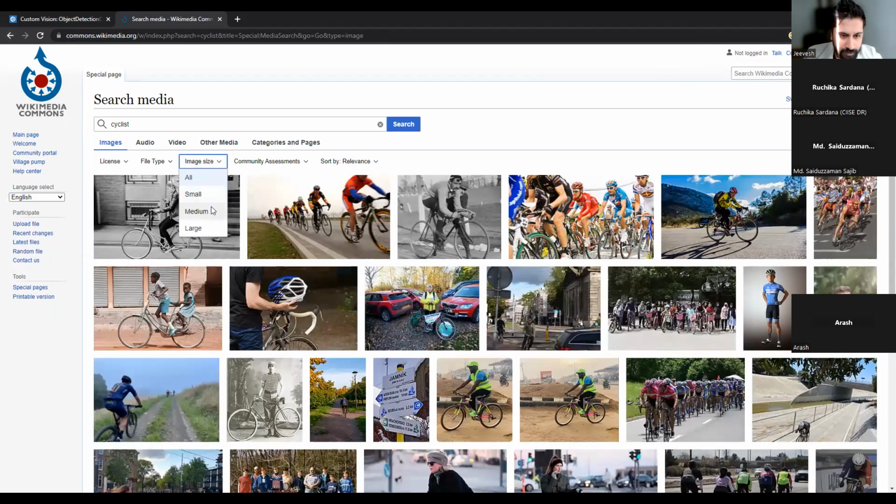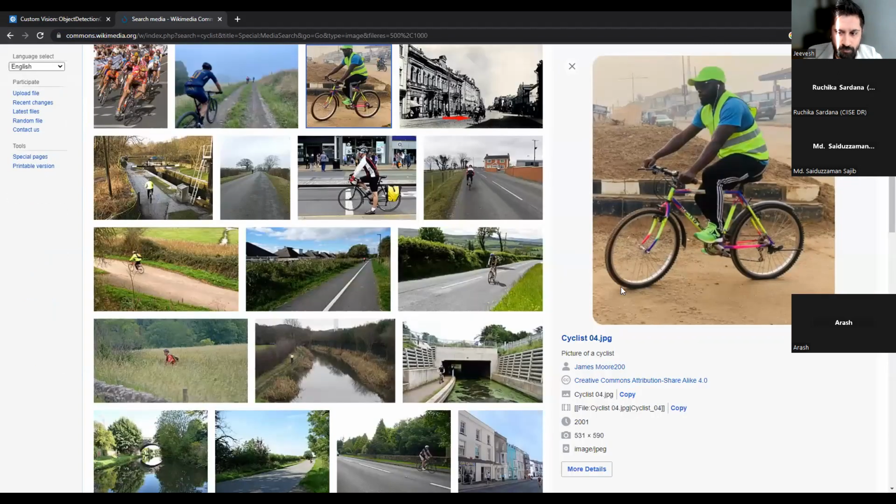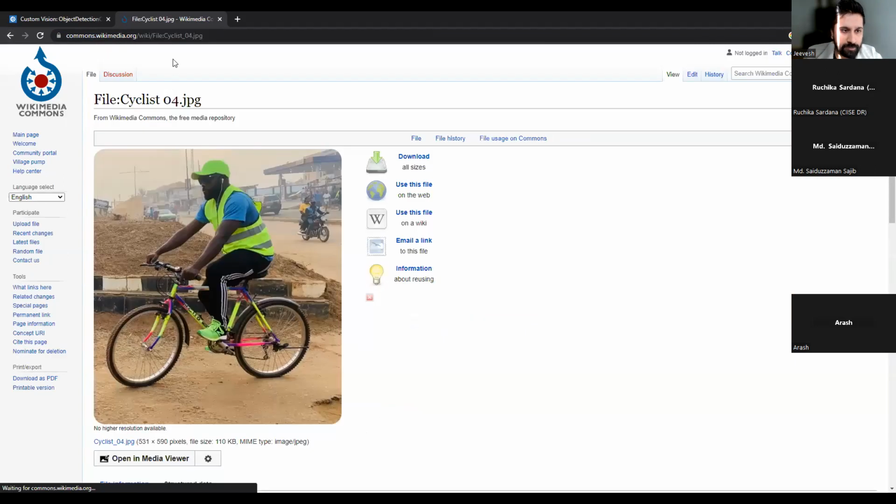Yeah, page size, medium should work. Let's start with something basic. Oh, sorry.